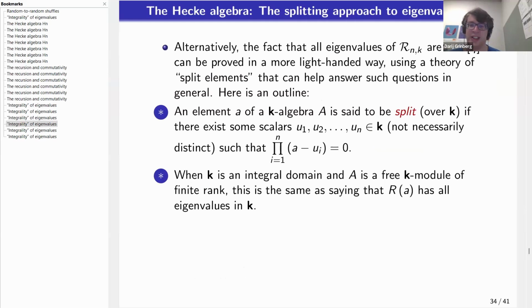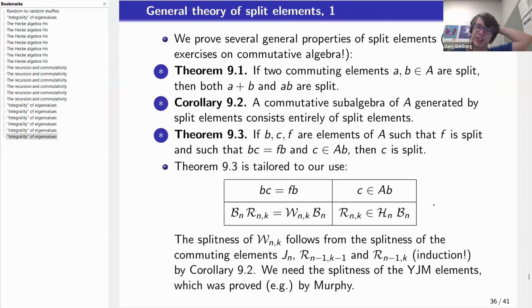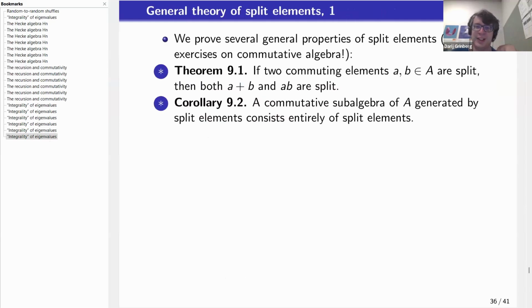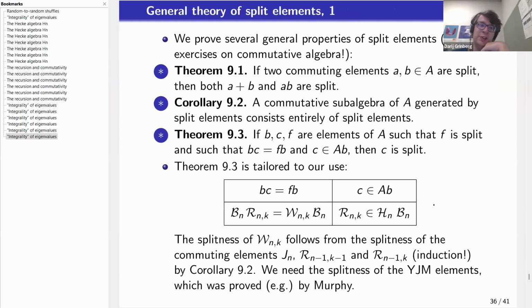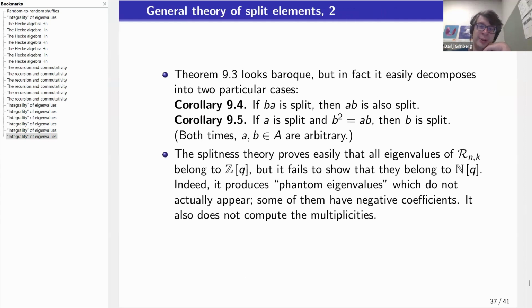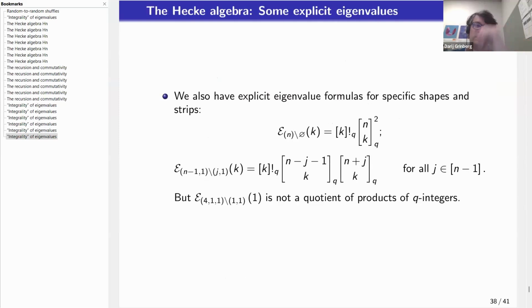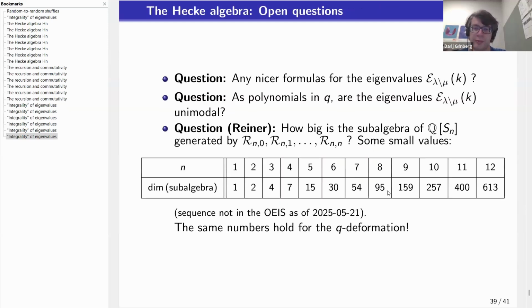So I have a sketch of the easier proof of the eigenvalue niceness here. I don't want to comment on it. I don't think I have the time, but keep in mind that it's there and it's kind of tempting. It feels like a pretty lightweight way of proving that eigenvalues of something are integers, but I don't know how generalizable it is. In my experience, there are lots of cases, for example, in graph theory, where a matrix just inexplicably has integer eigenvalues of its Laplacian, and somehow everybody has their own toolbox for it, and sometimes they work, sometimes they don't. I also want to say that for some very simple cases, we have explicit formulas for the eigenvalues, but generally it doesn't seem that they're this nice.